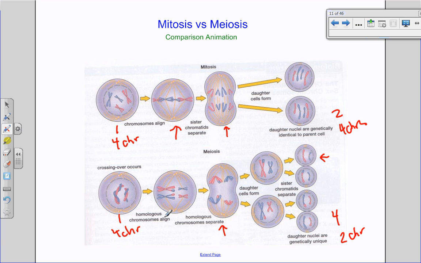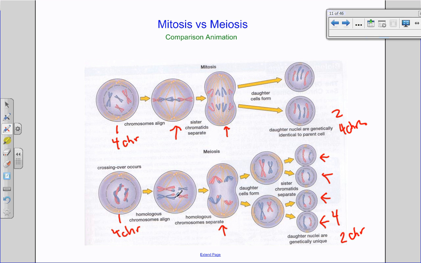The other thing is that we start off with 4 certain chromosomes, but the chromosomes in each of these cells are genetically unique because there's been some crossing over and some random assortment. So you could end up with sex cells, eggs and sperm cells, that have all the chromosomes from the mom's side or from the dad's side, or a mix. And remember, in us, there were 2 to the 23 different possible combinations, or different ways that they could be separated in terms of mother-father copies.